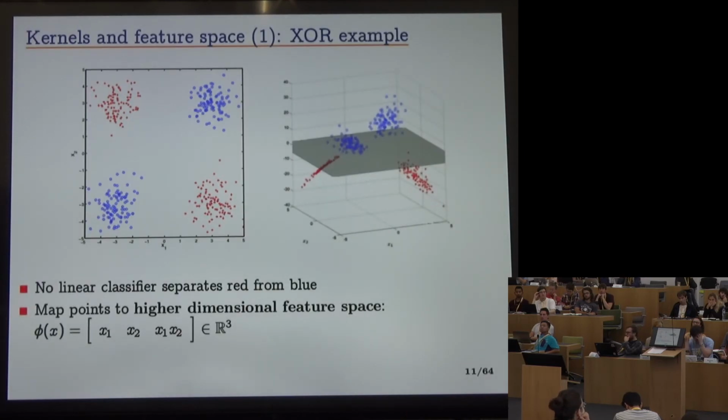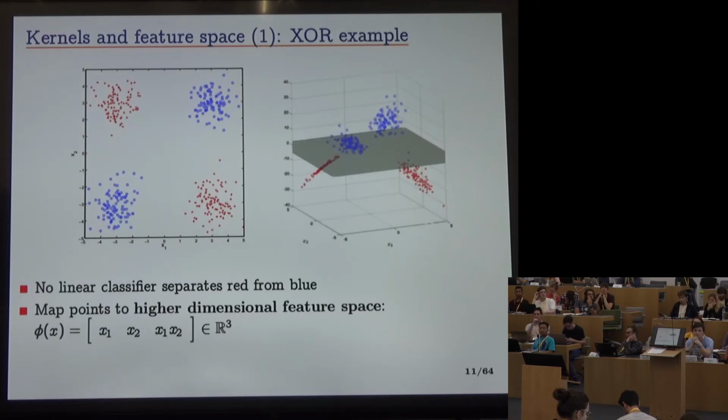All right, reproducing kernel Hilbert spaces. Okay, so there are two mental pictures that you should have in mind when you encounter a reproducing kernel Hilbert space. So let's start with the first. In this setting here, I have red and blue points, and I want to classify red from blue, but I'm only allowed to use a linear classifier. What that means is that, in a 2D setting, I'm only allowed to use a straight line. In a 3D setting, I'm only allowed to use a plane. So what you can see from this figure is that in 2 dimensions, there is no straight line which is going to separate red from blue without error.